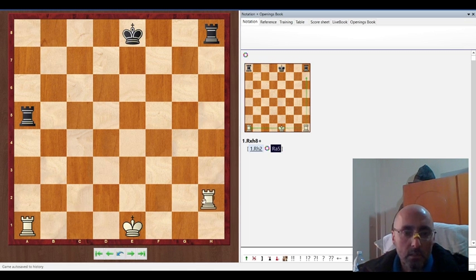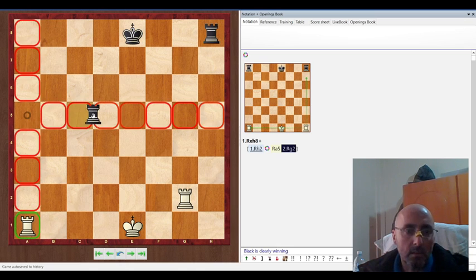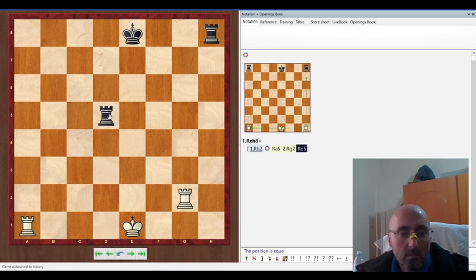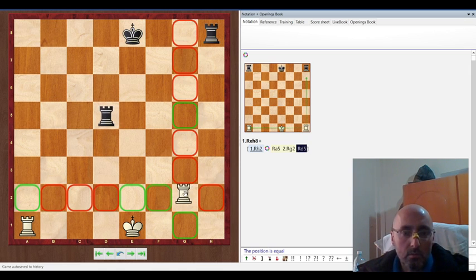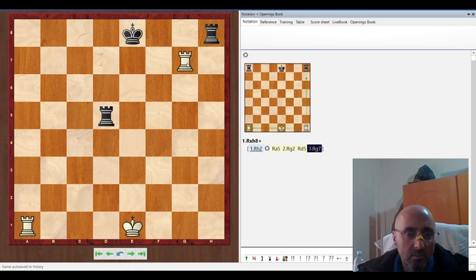So now if I play like this, and black plays like this. Now, if you notice, I want to move my rook. All the colored squares are available for me, but the green one is safe. The red one is not safe because another piece can take it. I don't know why here is not safe. No other piece can take it.